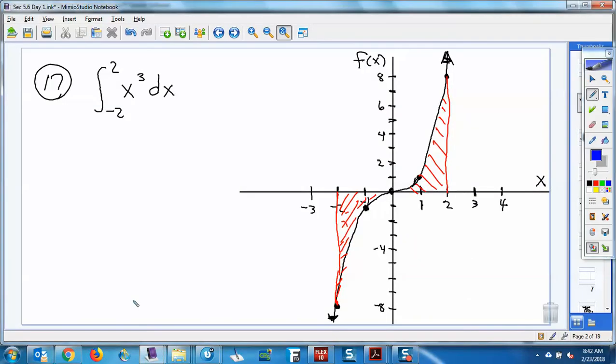Okay, so let's go back to your notes here. This is number 17 in the book. You're going to have some like this in your homework. And there is some work to this, guys. There's some writing out of stuff.